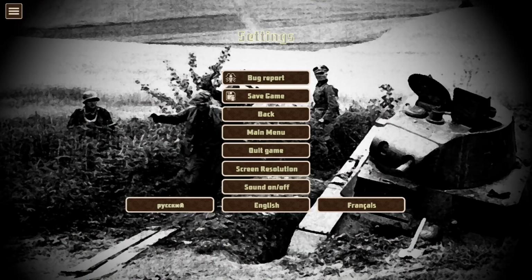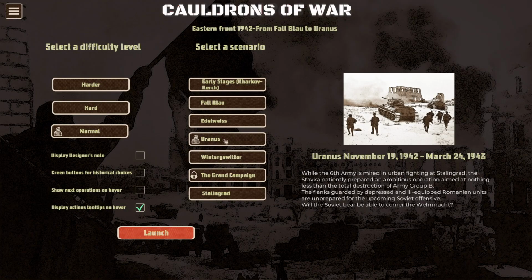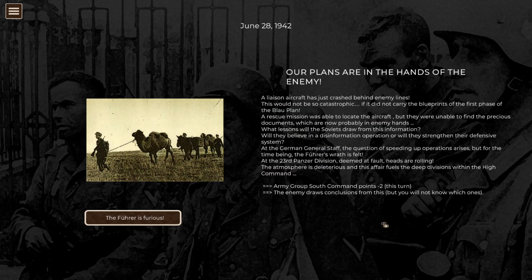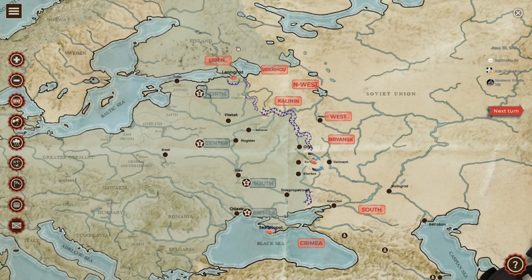Just kind of showing you, because again, if you're not familiar with the game, let's just do Fall Blau. We'll jump through here. Let's get to the map. If you look at the other scenarios, these are the entire Eastern Front, and then you have to do operations to try and get to Stalingrad over here and achieve the objectives of Fall Blau.